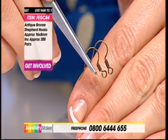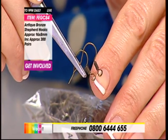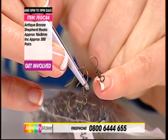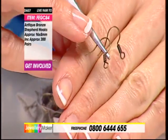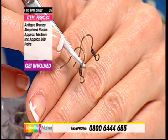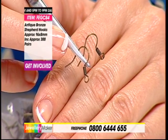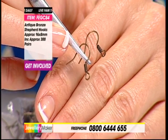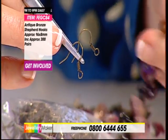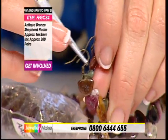Exactly. And then can you see there, if I just put my hand in, can you see the way it's opened ever so slightly? As she will always explain, you just get your pliers and then you open away or towards yourself, like opening and closing a door, so it doesn't compromise the metal or give it metal fatigue. And then slip in your jump ring or your chain, that lovely rose gold chain, and create a lovely dangle earring. You could have the most beautiful rose gold chain there with a droplet of one of the little tourmaline nuggets hanging from one of those shepherd hooks.